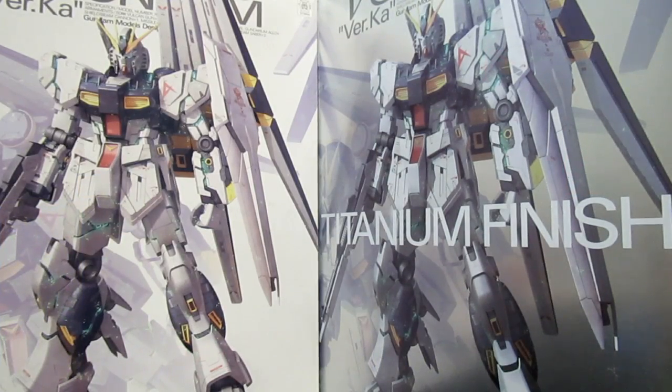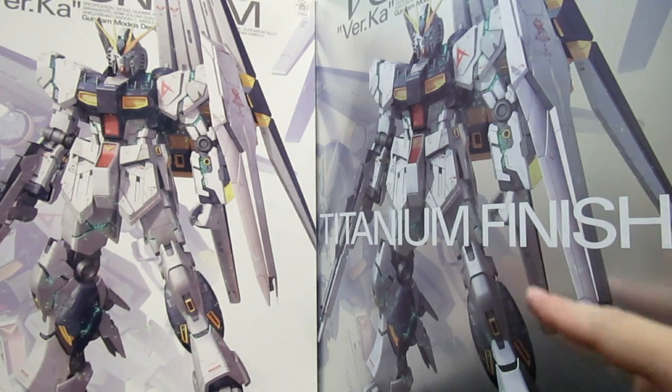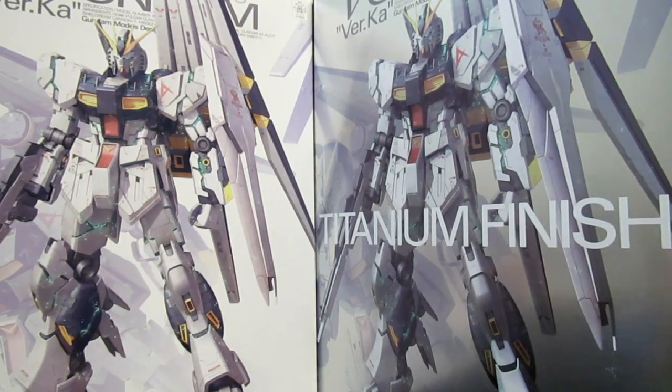For a lot of Gunpla fans, this is definitely a case of Christmas coming early, because it was sure a great one last year when we finally got a 2.0 equivalent of the Master Grade Nu Gundam, and we got rid of his big honkin' head. And instead, one year later, well, less a month, it's going to be November, we're able to get our hands on this titanium finish. The price of the original one, 7,000, the new one, more than double at 16,000, but don't forget, we're going to be getting the MG Sazabi coming up for this year's Christmas present, and you've got to wonder if in November, they'll go titanium of that.